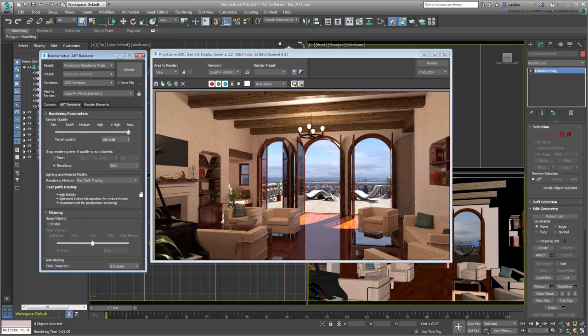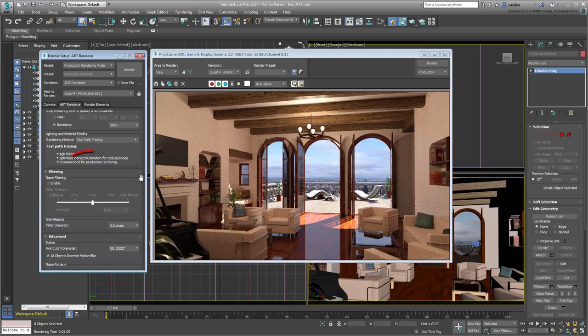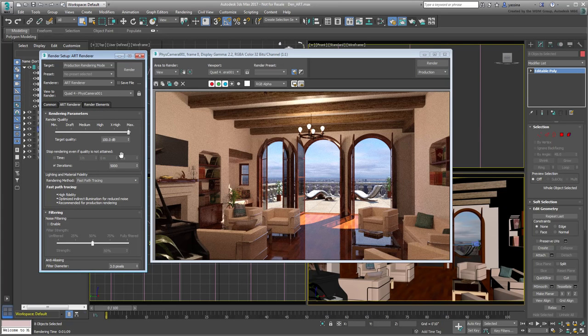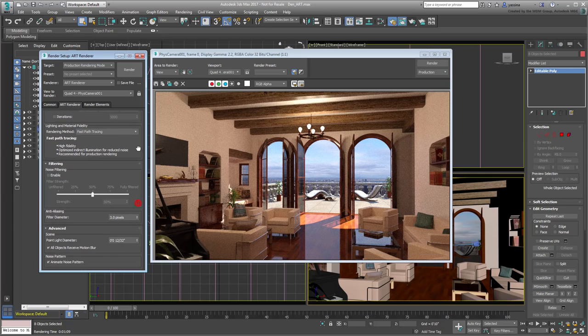Finally, there is a noise filtering option that you can use to reduce the noise level in the final render. This can be very useful to reduce noise, but you have to be careful that it doesn't remove detail in the process. To test it out, set the quality to draft mode again at 20 decibels, and make sure stop rendering is not active. Enable filtering and set it to 100% or fully filtered. Test render again.